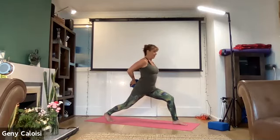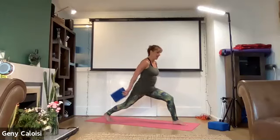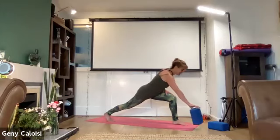Check that your chest is facing forwards, your hips are forwards, your legs are not too wide out. And pushing your hands away, try to split the block and then bring your hands towards each other, pushing the balls of the hands. Lovely. And release.